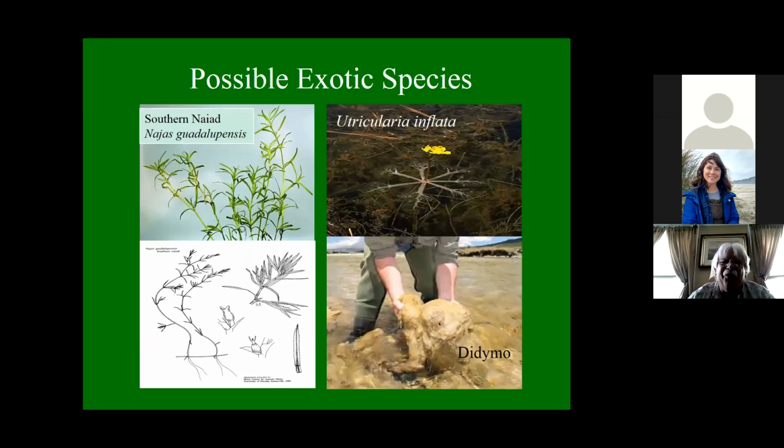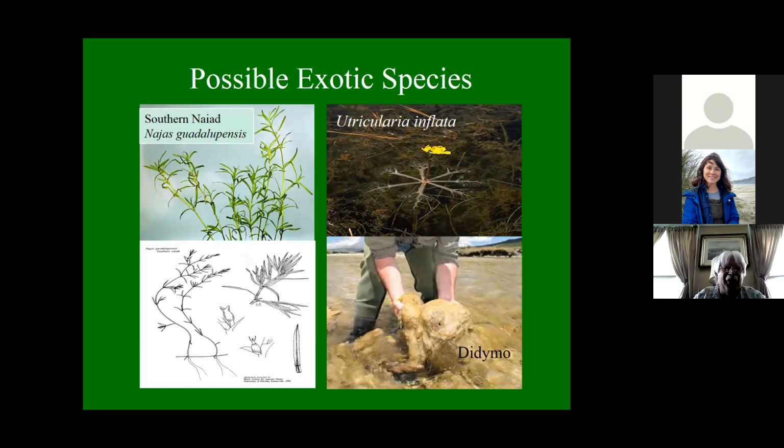There's a few other, I'll call them possible exotic species. Our problem with invasive or exotic species is that we say that the principal definition is that they weren't present here prior to European settlement. Well, that goes back quite a ways. Our surveys don't. So there's a few around that we're really not quite sure whether they're invasive species or they're simply expanding their ranges right now.